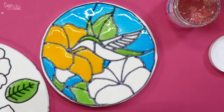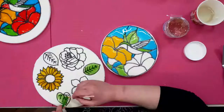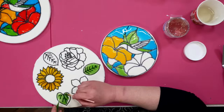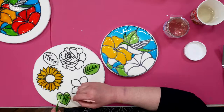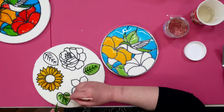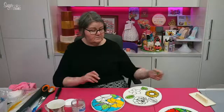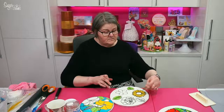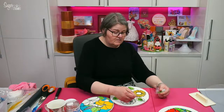A new idea for flood filling, with whipping it up. I think you're going to love all this. I think you're going to be doing this a lot. I think you're going to be coming up with some very creative designs, all of you. And I think with the coloured gels, it just looks so bright and vibrant. So I think you're going to love it. I've got to be honest, I really can't wait to have a play myself. I'm on it, albeit I'm meant to be practising palette painting this weekend.